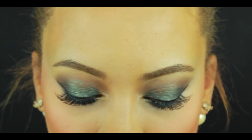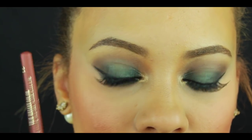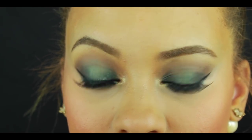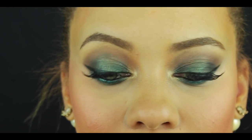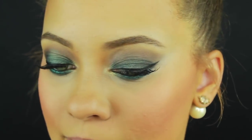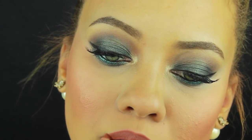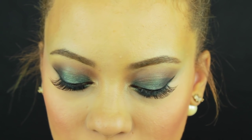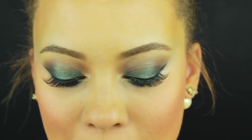So I'm going to line my lips with my Milani lip pencil. This one is in Spice, and I feel like I've used this in the last 3 tutorials that I've done, but I seriously love this lip color, and it's great for every day. It's a great nude or neutral color because it's not necessarily nude, but I love it. I'm gonna apply a NYX matte lipstick. Is this matte? Yeah. In Butter.